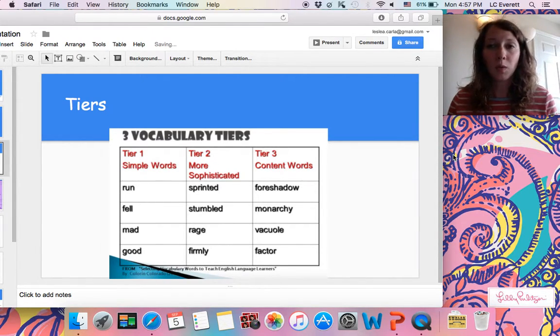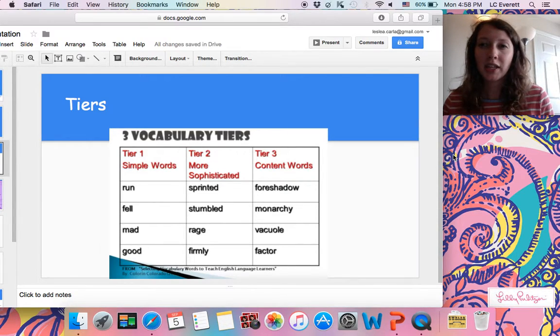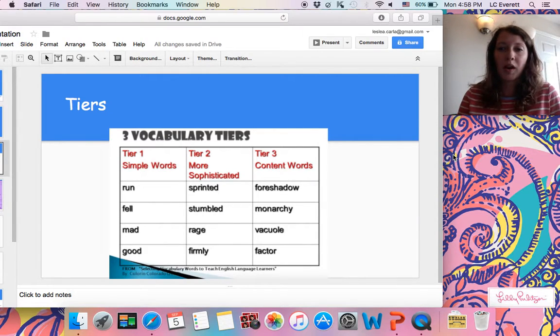But tier 1 is just basic words, everyday words that you would use in everyday conversation. Words like sight words, nouns, adjectives, verbs, early reading words that kids use when they begin to read, that they pick up really quick, that they don't really need to learn. They just know, they've heard it over and over, they've seen it used, so they already know that word. These words don't really require direct instruction.